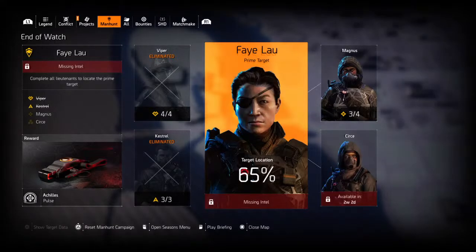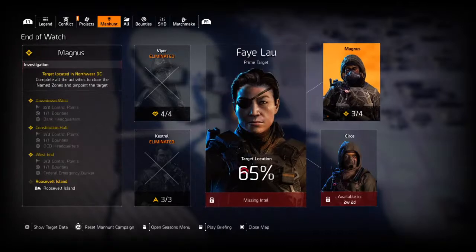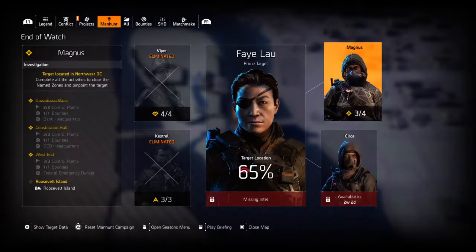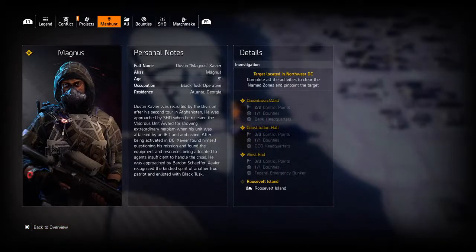As you know, in season 4, at the final part, I'm going to play against Fei Lao. But before we can figure out where Fei Lao is, we first need to fight four mini bosses. I don't know what they call them, but basically I have already done a bunch of stuff beforehand. I need to finish three places: downtown west, Constitution Hall, and the West End. They're all done. Now I'm left with Roosevelt Island.